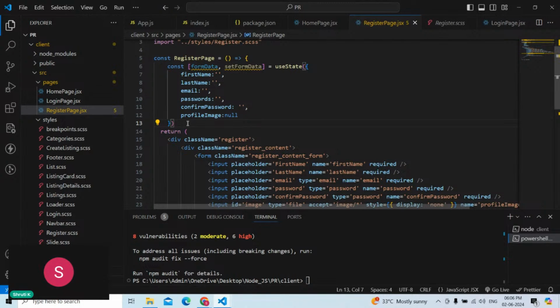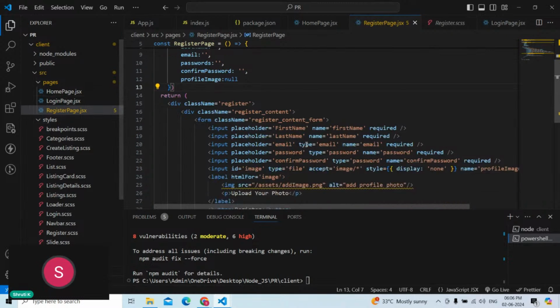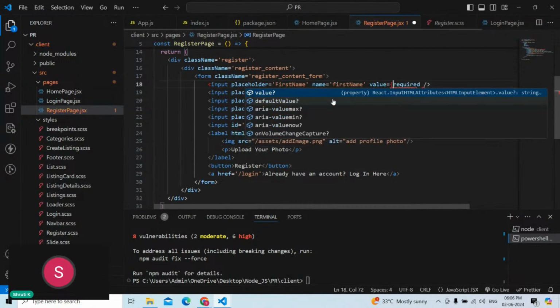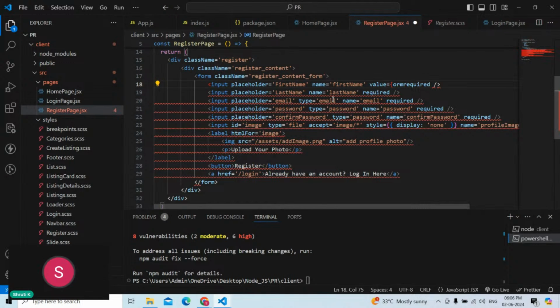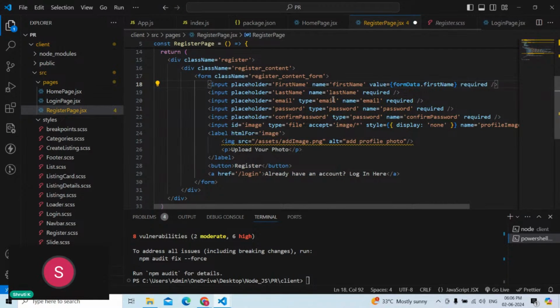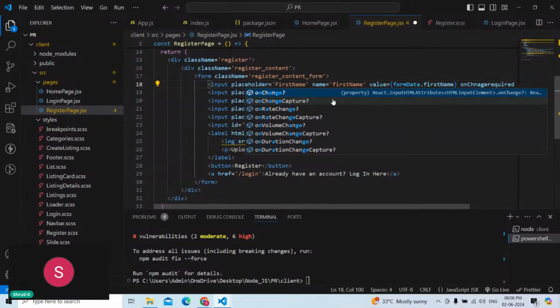Before that, we know to each of these inputs there is a value now added. Value would be form data, sorry, form data dot first name. This would be the value mapped along with the on change functionality.